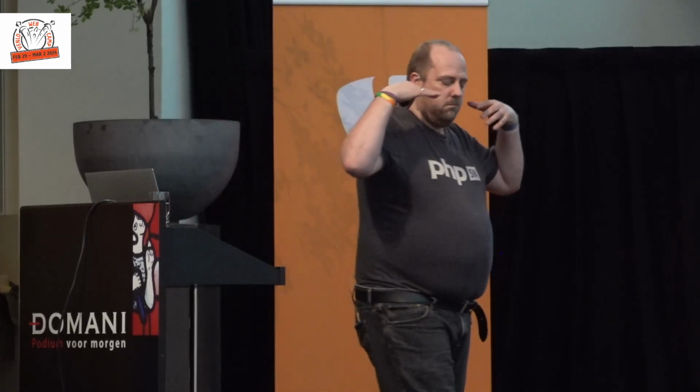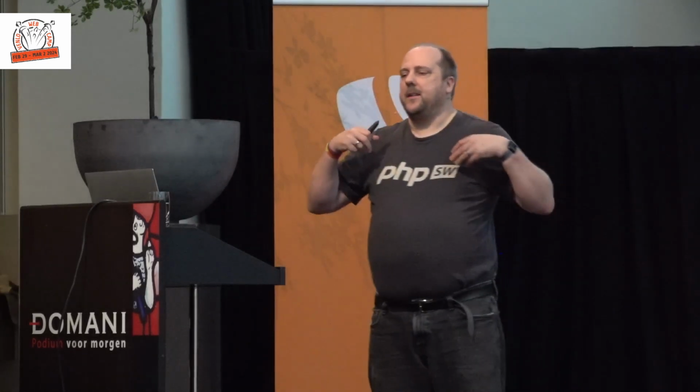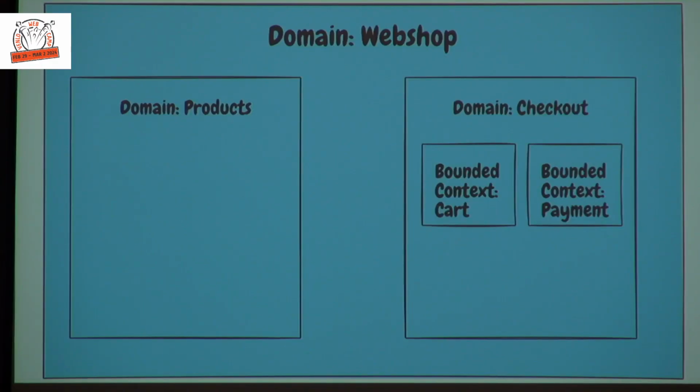When you start building software and you want to start with domain-driven design, you can make this as complex and as detailed as possible, but I always recommend to start simple. Start with only a couple of domains, maybe a couple of bounded contexts within those domains, because it's easier to split something off into a separate bounded context at a later point than it is to merge stuff back together. So start simple, and as you progress within your project, you can always split it up and make it more detailed.